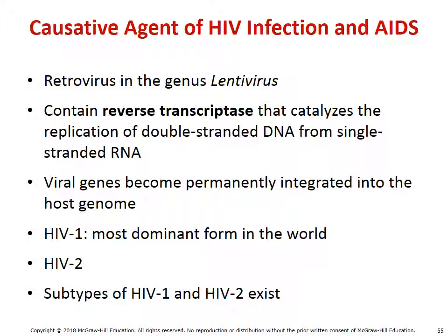So let's talk about this as a virus. This virus is in the genus lentivirus. It is going to, again, be a retrovirus that does reverse transcription using the enzyme reverse transcriptase. HIV, again, comes really in two different forms, HIV-1 and HIV-2, but there are even subtypes, which means, like, for the development of vaccines, this makes it very difficult. Are there vaccines currently in the works? Absolutely. And will they make a huge difference? For sure. But they're not going to help everybody because there's so many variants.